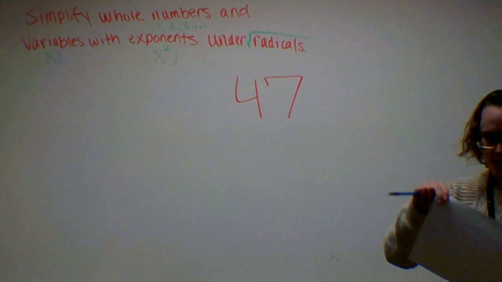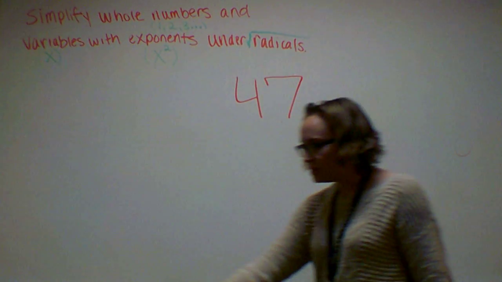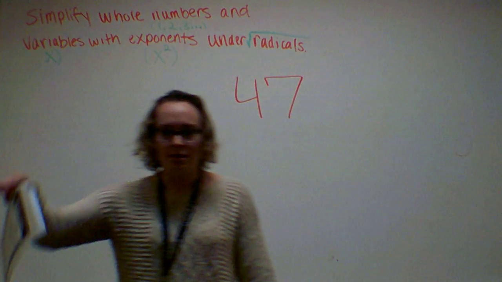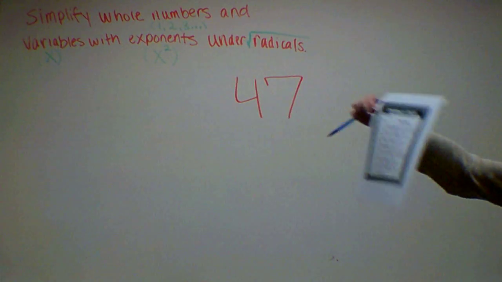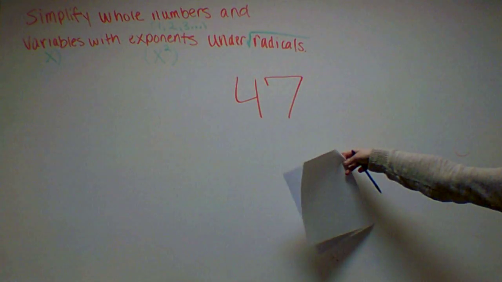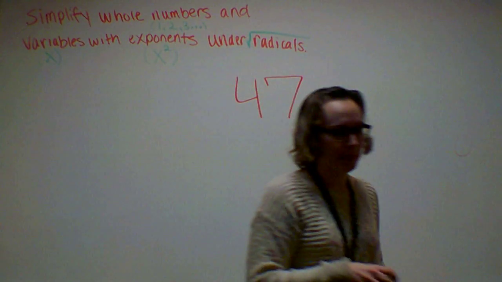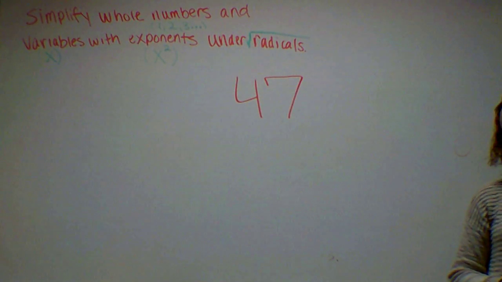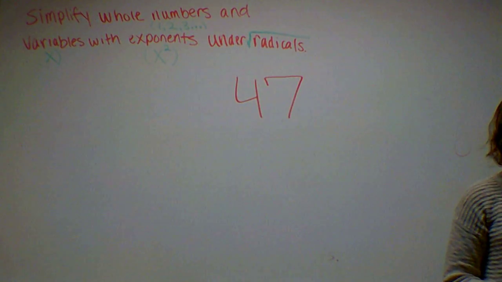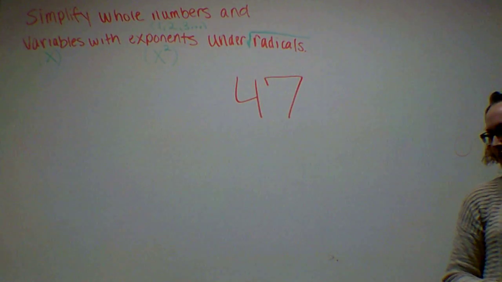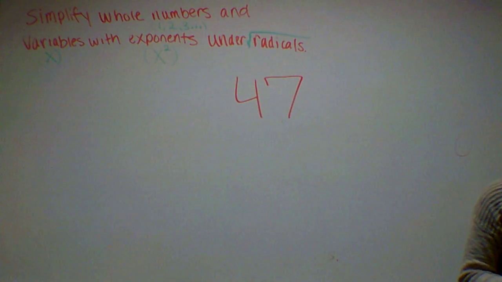If you flip to the third page of your book, there's divisibility rules, kind of yours up front. This will help you. I want you to take 1 minute and just list, wherever you can jot down notes, all the factors of 47. All the things you can divide 47 by. Feel free to use your calculator, that's why I gave it to you. What can we divide 47 by?